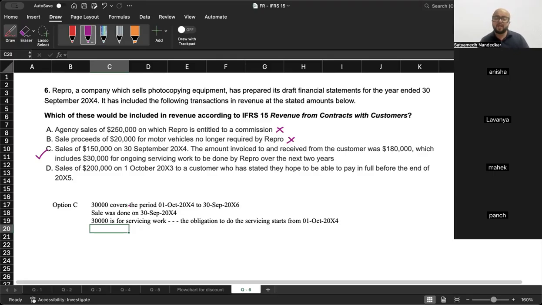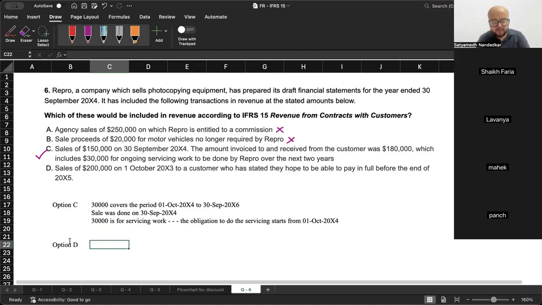Step 3, determine the transaction price. Value is 2 lakh. Customer will pay after 2 years. So you will have to take the present value for revenue. Yes, sir. Do you remember? Financing arrangement. Correct. Financing arrangement, significant financing component. So although the billing of 2 lakh happened on 1st of October 2003, the customer will pay the amount of 2 lakh on 30th September 2005, right, before the end of 2005. So the entire 2 lakh is not revenue; the present value that comes out of it will be the revenue.